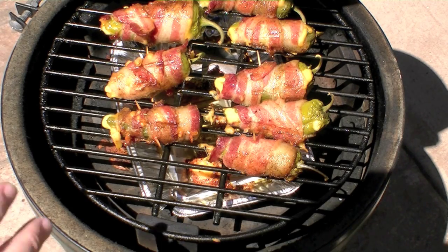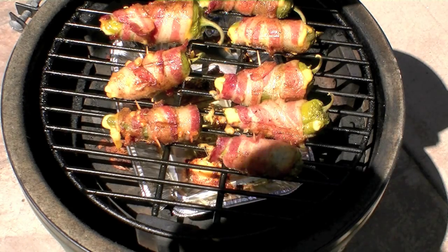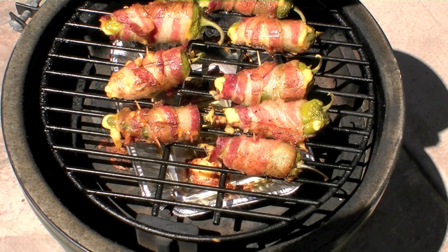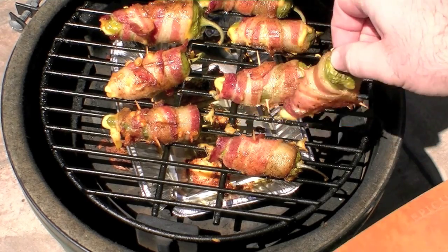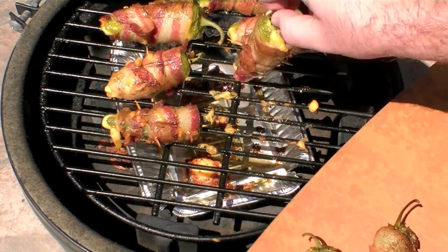And if you want the bacon crispier, you just control how much longer. Just make sure you keep the temperature down below 250, because anything above 250 is where it's going to start rising up and making the cheese come out as the cheese starts cooking a little more. So we'll go ahead and take these off now, and just grab them by the stem. Come right off there.